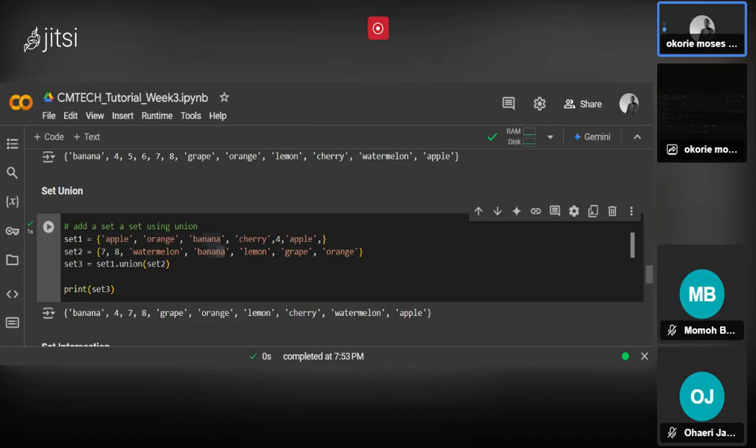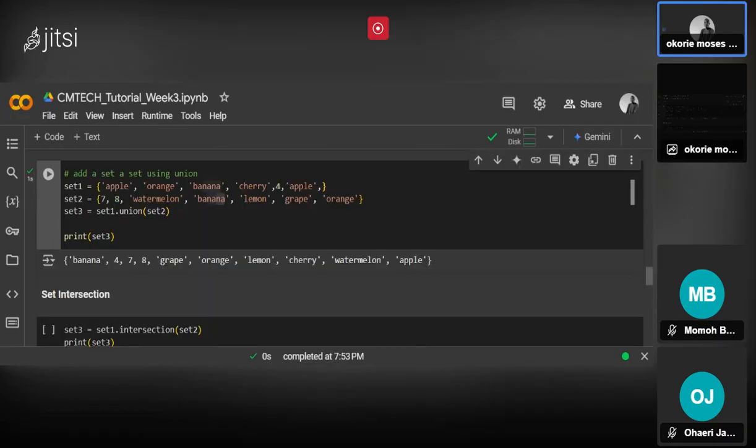Okay, now we are going to set intersection. The intersection of a set. Union talks about what A and B have. That is union: what they have.